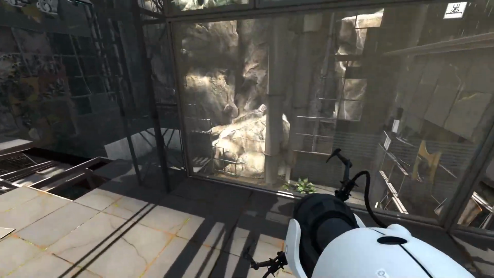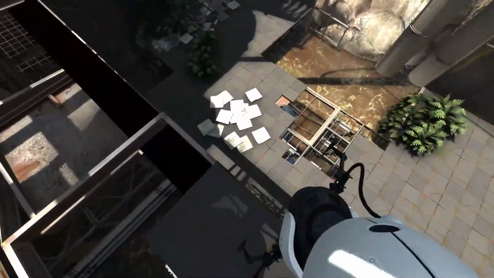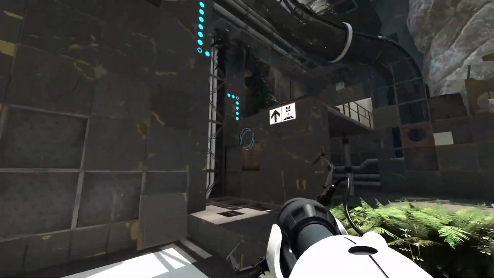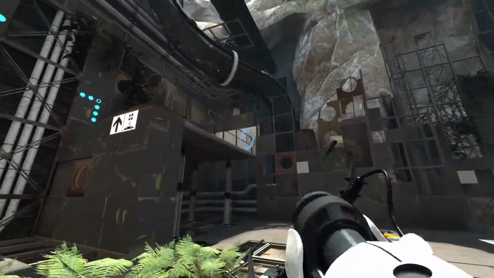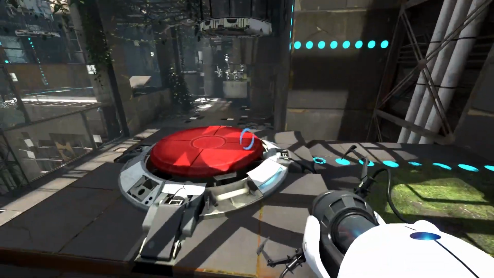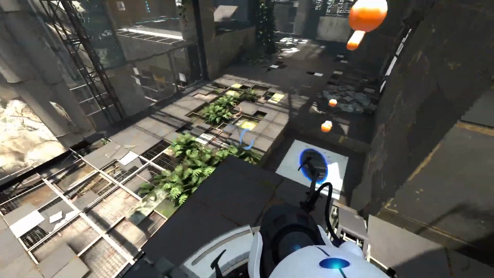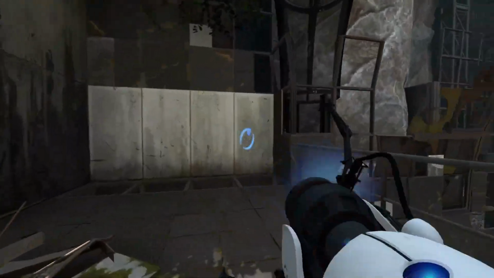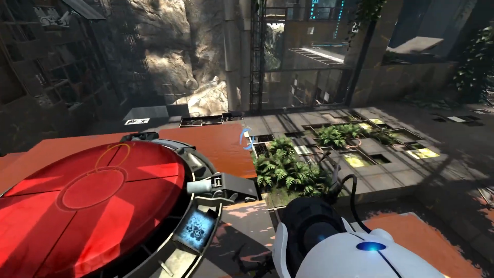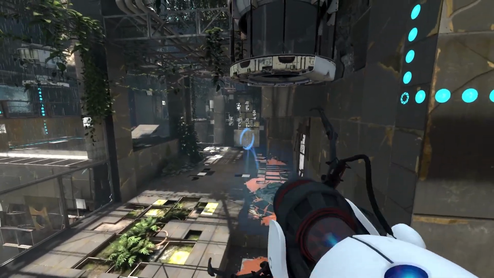Where did that portal appear? Wait, hold on. Where is it? Oh, it's right here. What the heck? So, yeah, here we go. Do we get the portal device yet? That'd be nice information to have. Oh, are you kidding? That's not... I thought that was a cube. So I can't do that. No, I could do this, though.